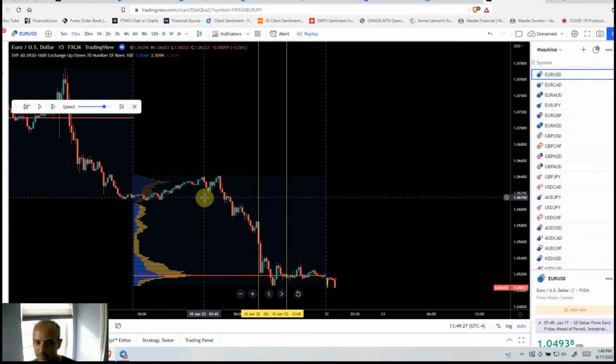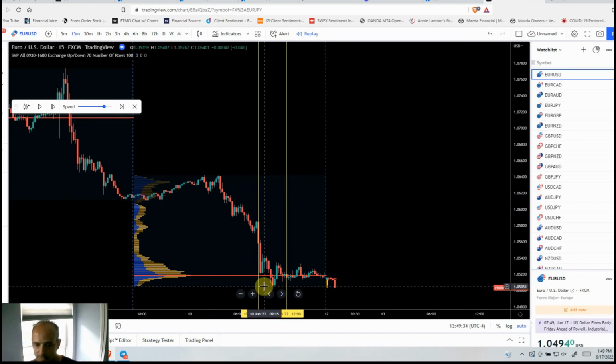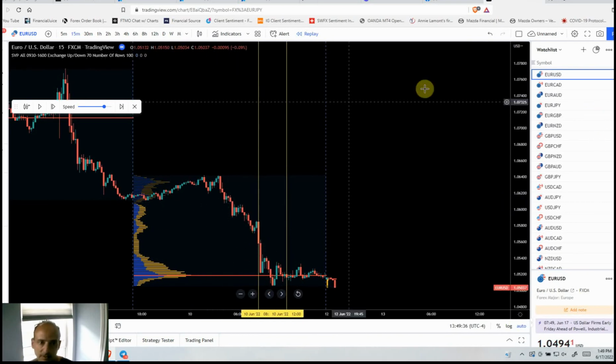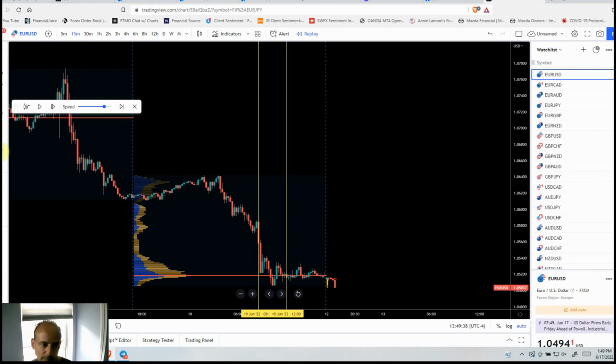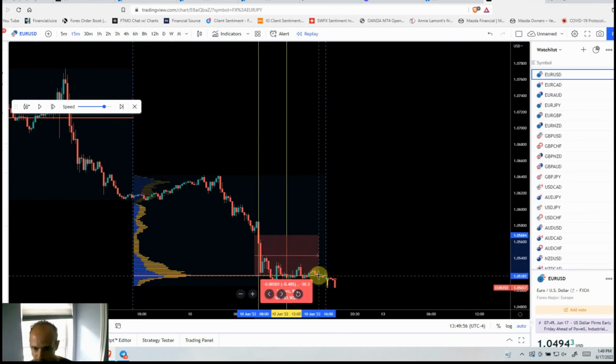But what we're concentrating on is where the POC starts in that first half hour of the London session. So it was below price and we went short. Now granted, like I said, price had moved quite a bit. And this is a 15-minute chart, by the way. But let's say we had gone short at the close of this candle right here, or anywhere in here. Let's just take it right from the middle. Maybe you were aggressive and just took it right away, and we rode it to the end of the session. You still would have made 50 pips.